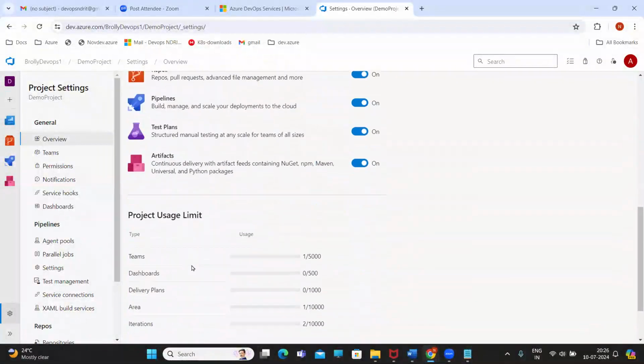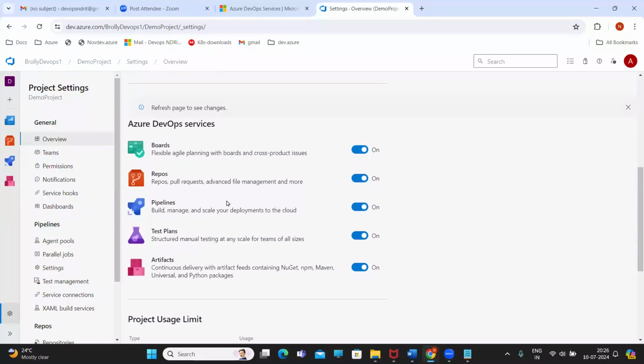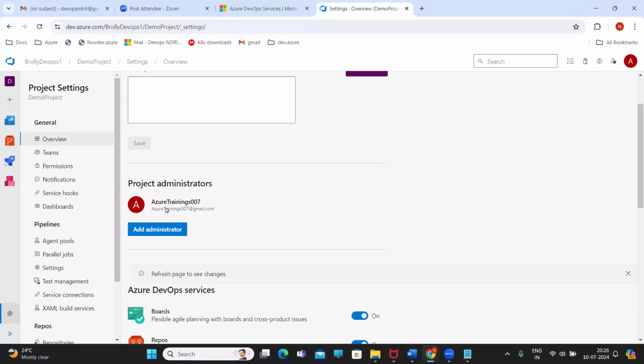Okay. So other things like this are the limitations or usage for the user, all the information. Okay. So first thing you need to do is the project administrator. First thing, please remember to add multiple administrators, because what happens if something goes wrong with this user, then if you don't have admin permission, it will be a very big problem to manage it.